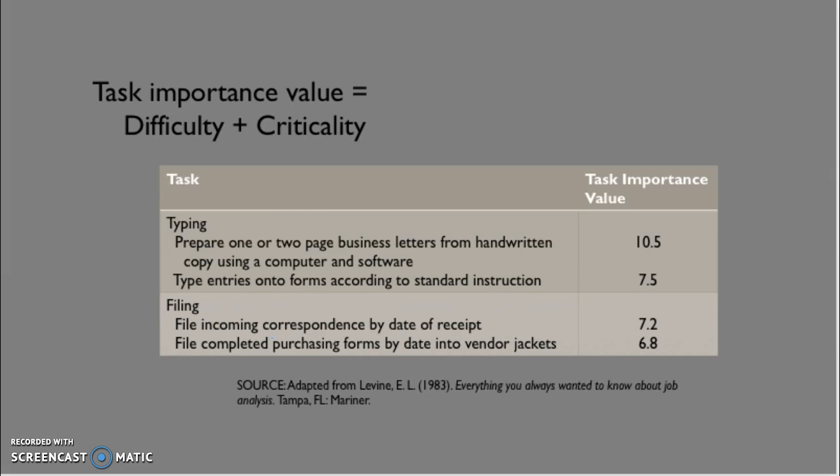A task importance value is then calculated for each task by adding scores of difficulty and criticality. This number is computed for each rater for each SME, and the mean of all raters is used to compute task importance. The final product list is generated for each functional category, with tasks listed from most important to least. These task lists can be useful for selection and for construction of work sample tests, as tests for selection must be representative of actual work done on the job.